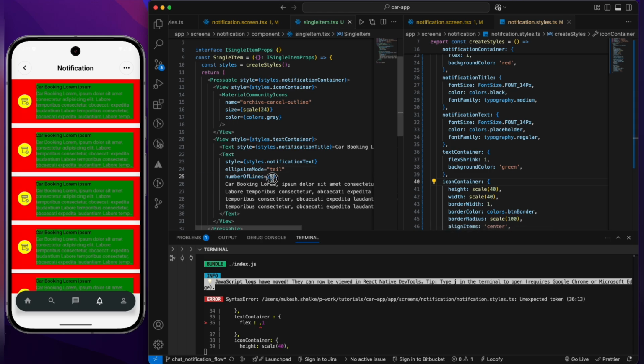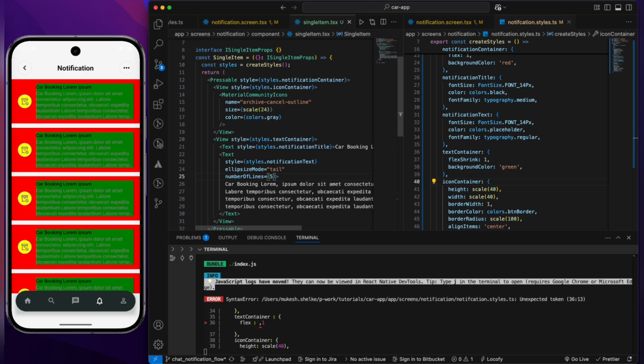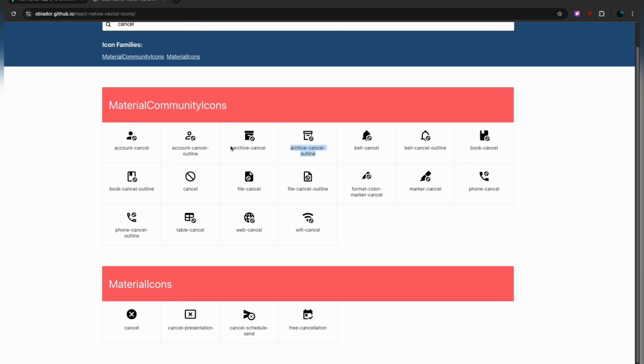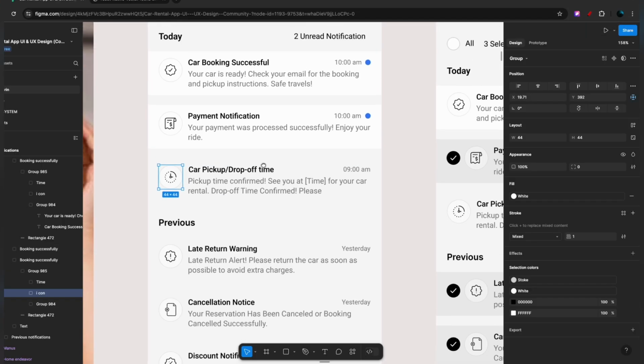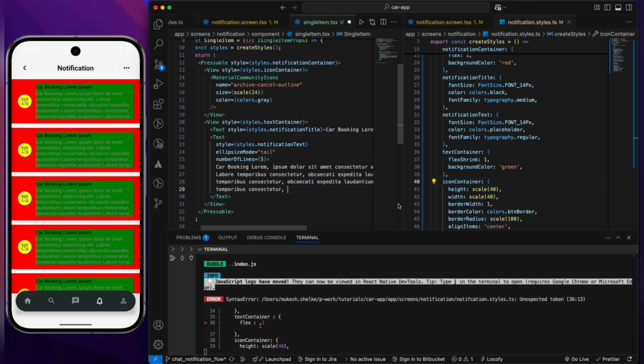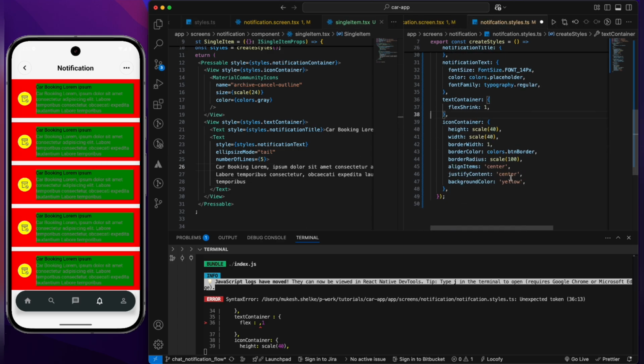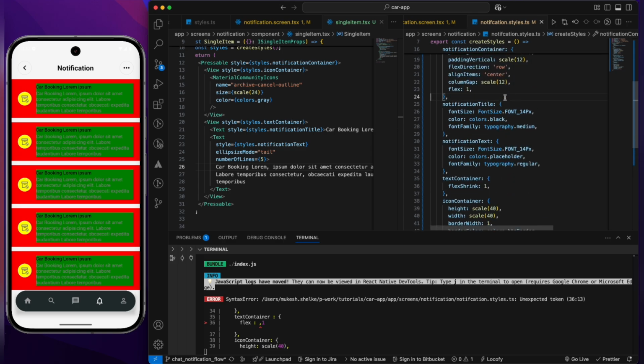So you can also reduce this number of lines to 3, so it will show you 3, but the UI is big in the Figma, so I'm going to keep it 5, so at least 5 lines we should see. So if the text is not exceeding, then it will show something like this. Yeah, okay, something like this. If the text is less, then it will not show those dots. So this is something we have achieved. So let's remove this and this.